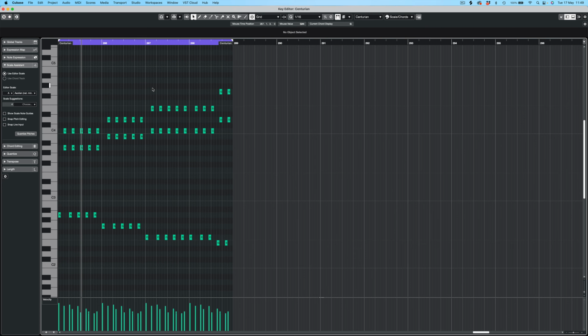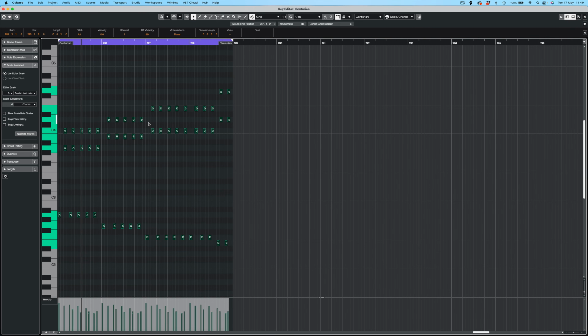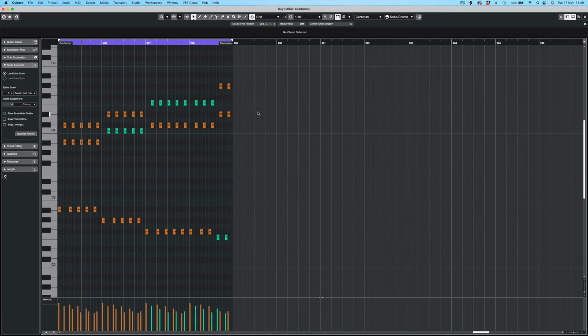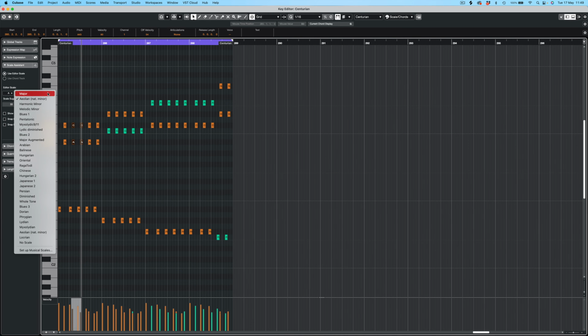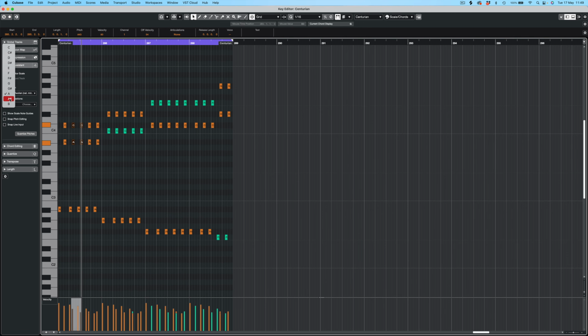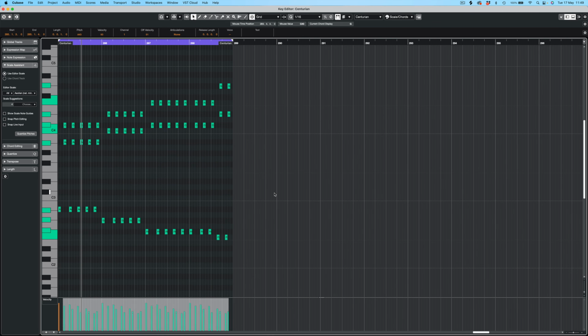And just before we put the bass and the kick and everything there, to give you a little bit of context, you can now shift this around. So if everything's selected, we can change it into a different key. So if we want this to be in, say, A sharp minor, we just move it up one note. So it's on A sharp, and we've got A sharp minor. You can see that these are in the wrong colors now because we've got this set to natural minor. But if we were to change this now to A sharp, and it's staying on minor, you can see it's adjusted everything and it's saying, yep, that's all in key.